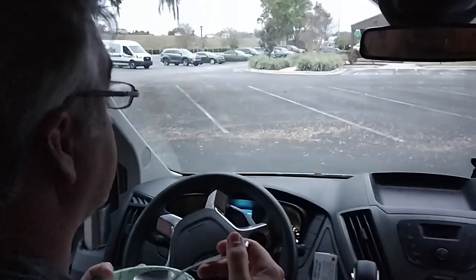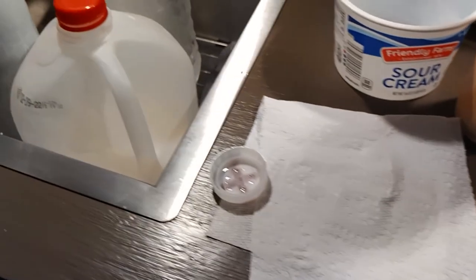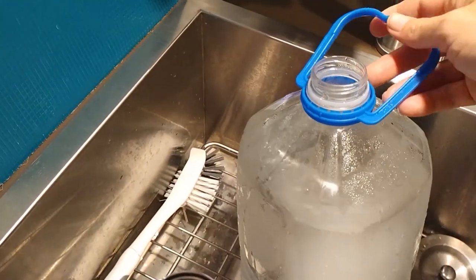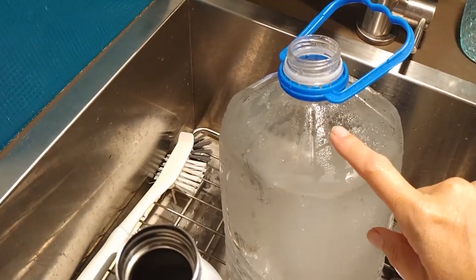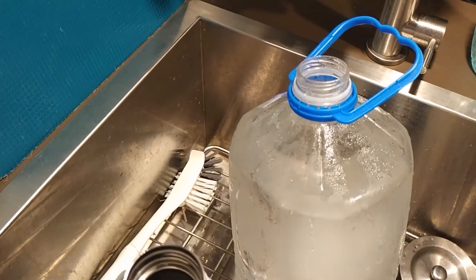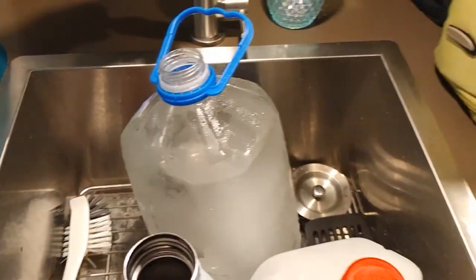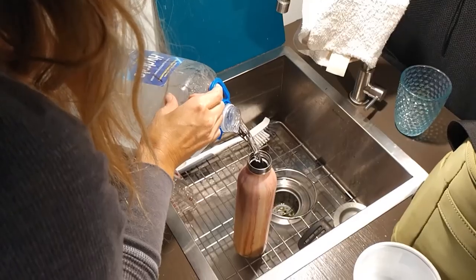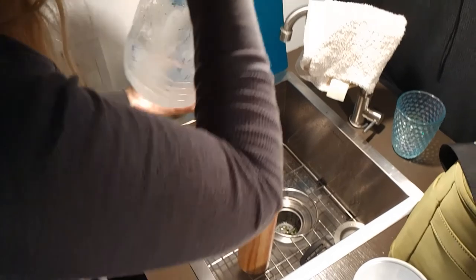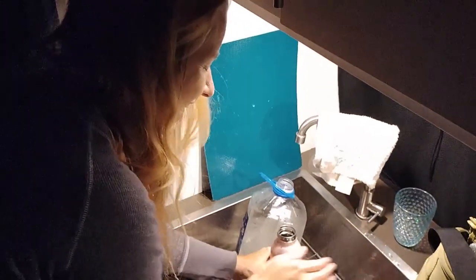Well, this is what a morning in the van can look like. We want to get on the road pretty quickly, so we're having some cereal. We're switching out our ice jugs. This was down in the fridge and started to melt, so I'm going to fill up our water bottles with the water that's melted. I put the frozen one down in the fridge. I'm going to put this one up in the freezer. And as soon as we can, we're going to get on the road. Not a drop was wasted.